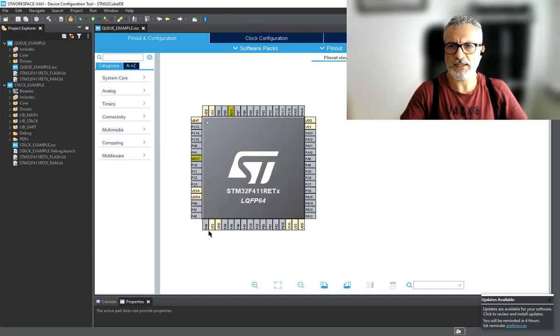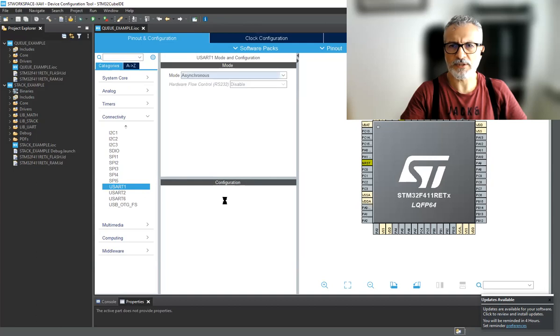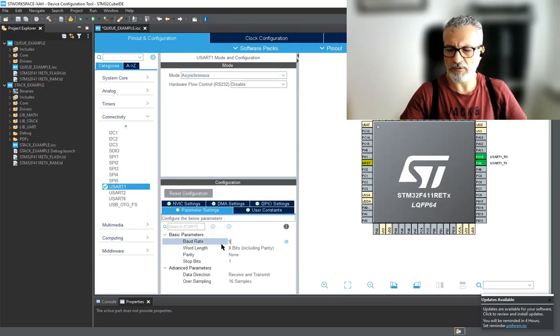Now, this is the microcontroller I'm going to use, and I'm going to configure my USART as asynchronous. The baud rate could be up to 115200, but I prefer this lower speed, because I want you to see, anytime I press a key, or anytime the microcontroller sends the menu to the terminal, the LEDs blinking when the user is sending or receiving data.